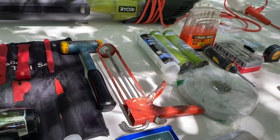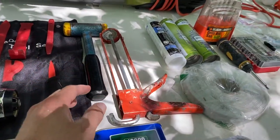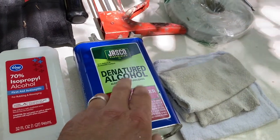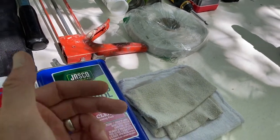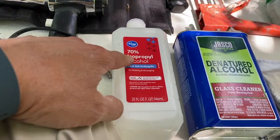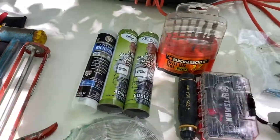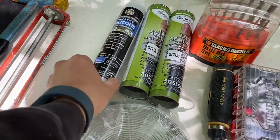I've laid these tools out in the order that you're going to use them. Once we've gotten all the sealant off and we're ready to put the MaxFan in, we want to prep the area. I've seen other people use denatured alcohol, but the problem with that is it can discolor your roof. I'm personally going to use regular rubbing alcohol and some cloths to get the area nice and clean before I put down the seal.